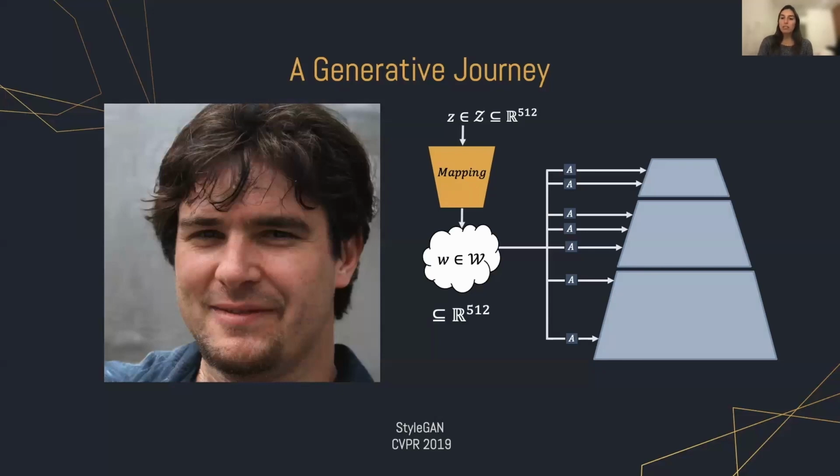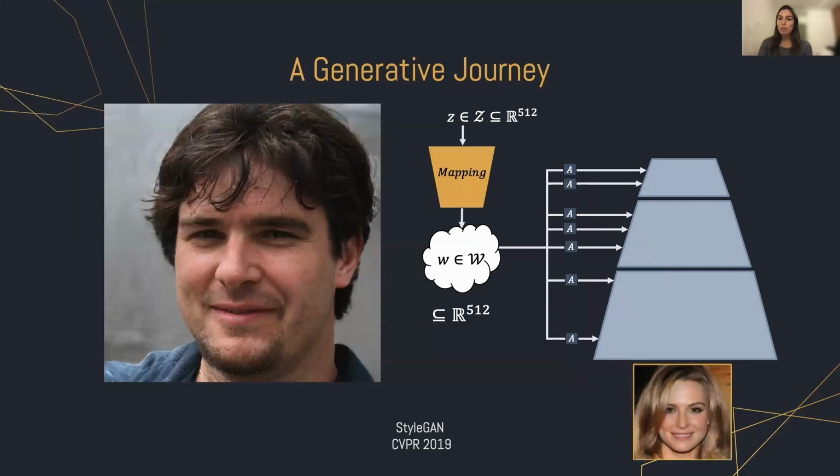The second difference is the injection of the latent code into the network. Unlike other GANs, in StyleGAN, W is inserted into the network through style modulation layers. As we will see, in each layer, this latent code or style code controls different levels of details in the image. To sum up, the generation begins with a latent code Z, which is sampled from a normal distribution. It is then mapped into some latent vector W, and finally it is inserted into the generator through style modulation layers to generate the image.